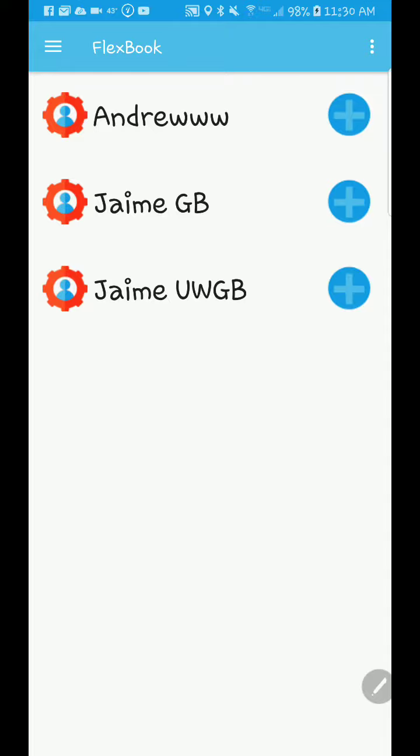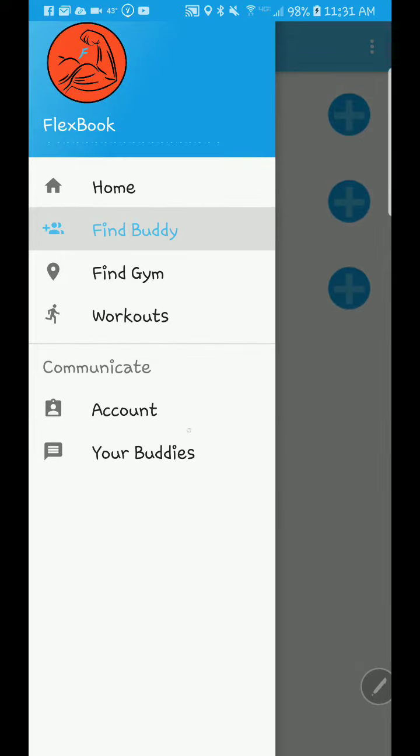Try now, everybody will show up. If you can't find any buds, so say there's no buds added in the database, then you won't be able to see anything, and a little toast will pop up. But obviously there's buds in our database, so we're not able to see that now. But if there wasn't, there's a toast that we had to pop up.